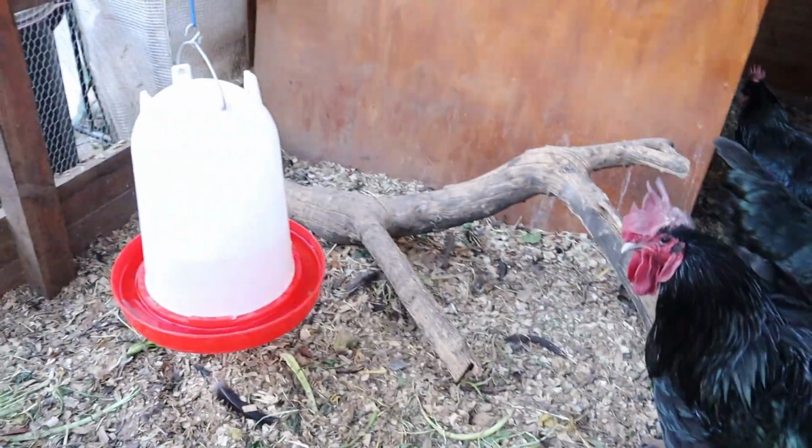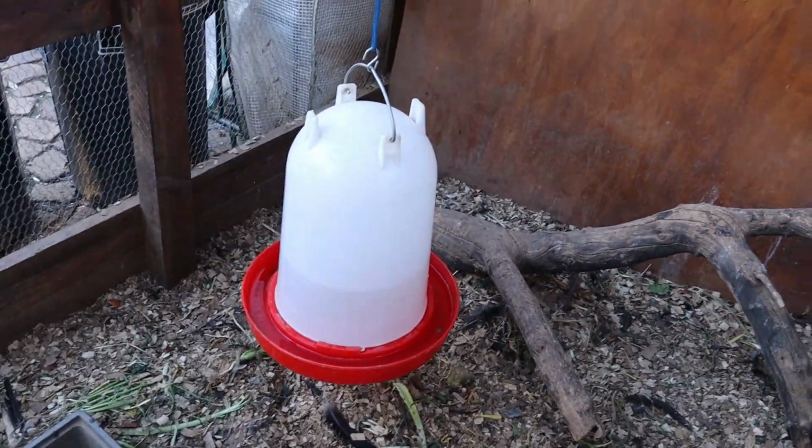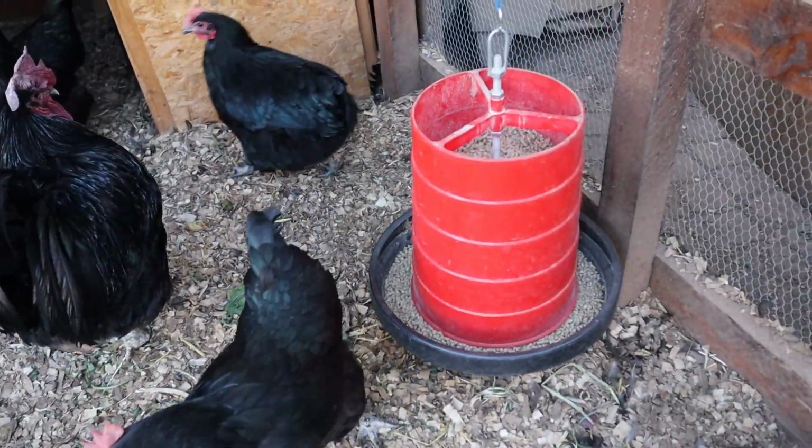And they've got their water and their food, so I change the water every day, and then the food I replace once a week because they eat quite a bit.